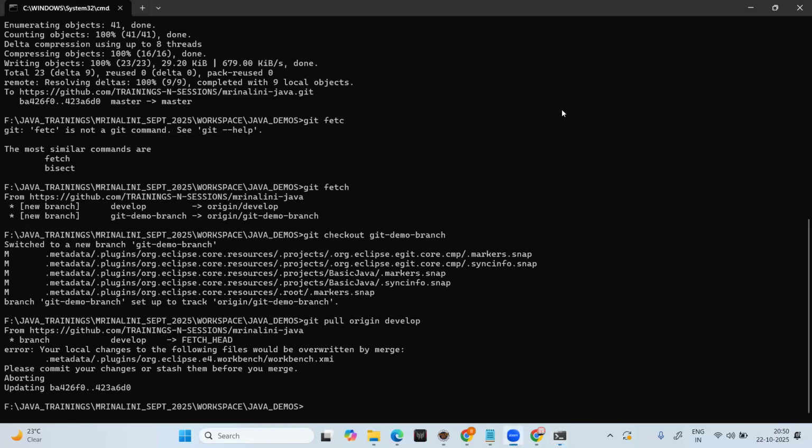I will just show you pictorially what happened here. We have the cloud repository, git.com. In this, we have three branches. One is the master branch, which is used for release. Then I created one develop branch, and we also have one more branch, the git demo hyphen branch.